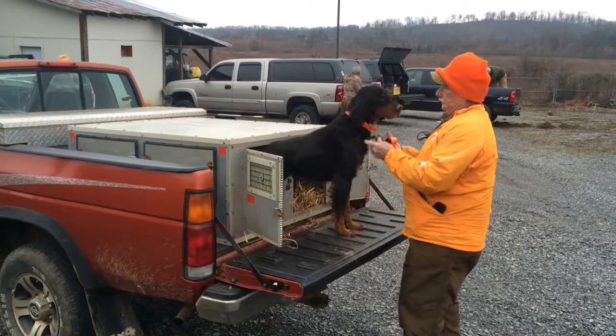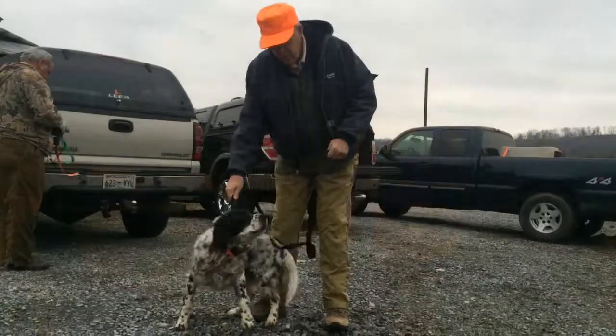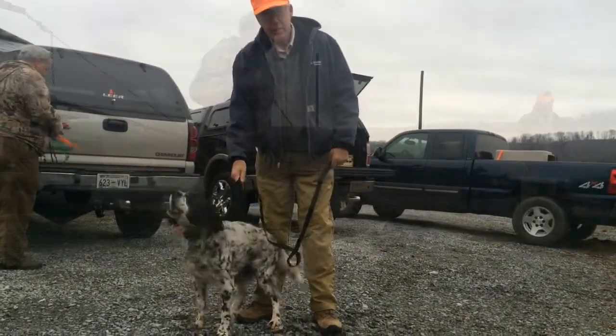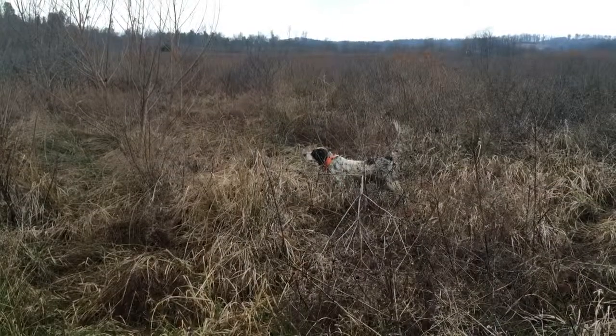But the uplands — we have almost 400 acres or so of upland habitat that we manage for early succession. And what we're looking at today particularly is quail. It's a tremendous area, and it's an extremely rare area because not many places are left that have this early successional habitat.